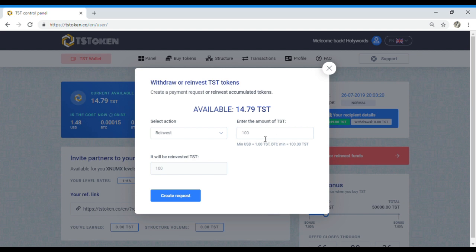If you want to reinvest your income, the minimum is $10, which is like 100 TST token. Just put the amount there and create a request, or to reinvest, just put the amount.